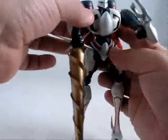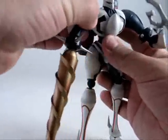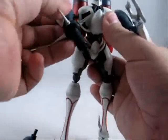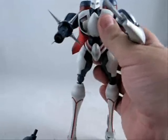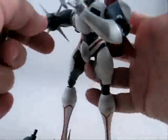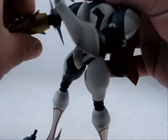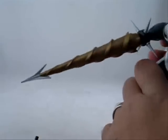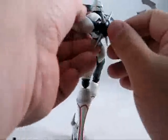The cool thing is it's got a missile firing gimmick. What you have to do is replace this arm with this arm. You can see the whole missile action — the tabs back here. This replacement arm is all plastic. You kind of just wind it up and let it go. Kind of neat, though there's no elbow articulation in the shooting arm.